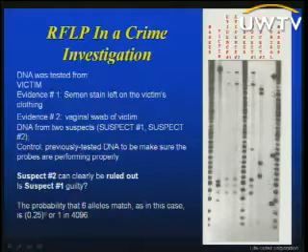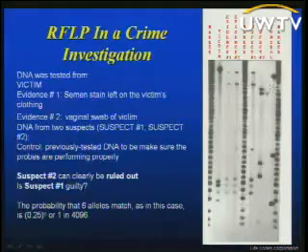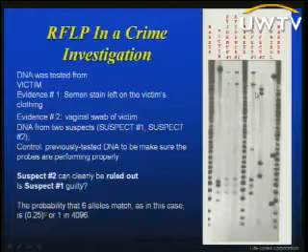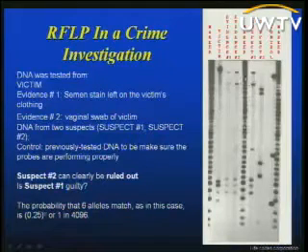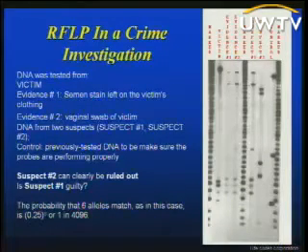And this is just a normal control DNA to make sure that the enzyme has cut perfectly. As you can see, suspect 2 can be ruled out just based on this profile. In the case of suspect 1, chances are pretty high that he committed the crime. But since here we're looking at only 6 alleles, the probability that the crime was committed by this individual is 1 in 4,000. If you had 16 loci that you were looking at, that was 1 in 250 million. So the number of loci that you use to examine these profiles increases your power of discrimination, essentially.